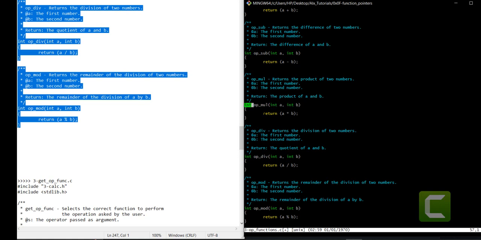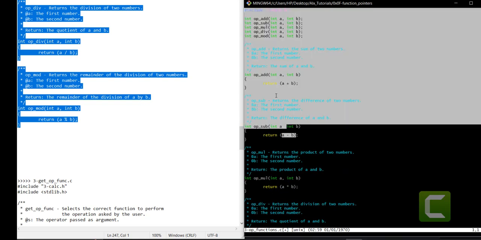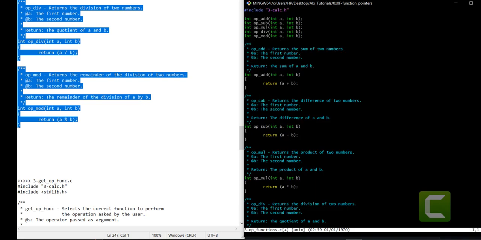So what integer should it return? It will return the product of a and b. So it is as simple as that. For subtraction, it's the same thing. It's called op_subtraction, which is intuitive to tell us that we are carrying out an operation to subtract two integers that we do have and return an integer. So it will take a and subtract b from it and return whatever value was obtained from this operation. So that is basically what is happening in this file.